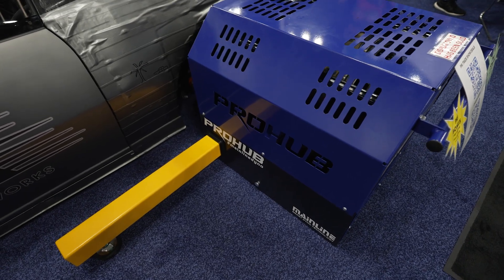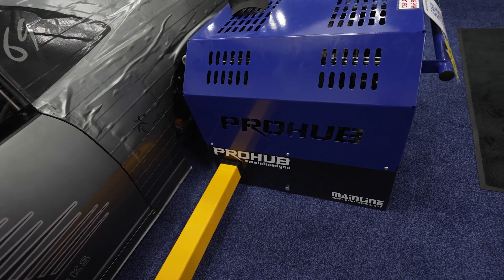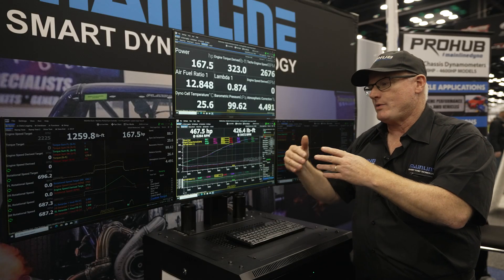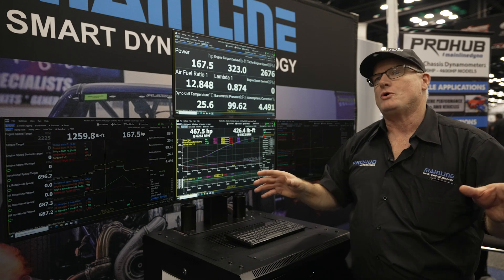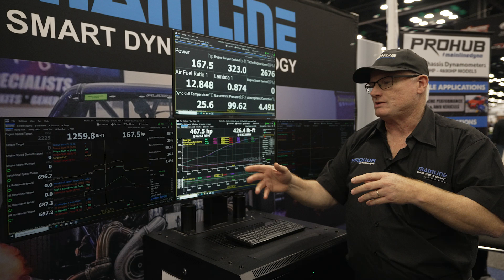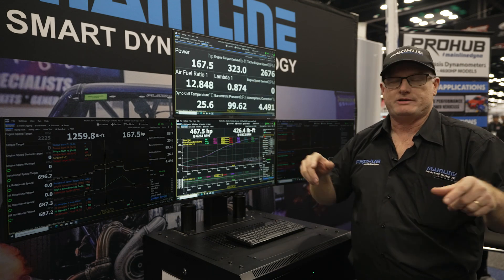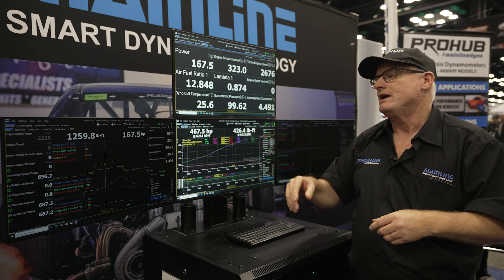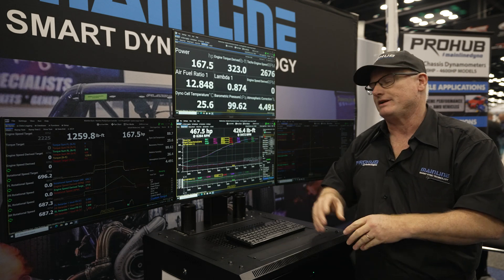We've gone through and mapped the retarders now, so we have very precise control. We know when we put an output voltage into the retarder exactly what it's going to apply to the car. We're getting more and more requests from EV manufacturers who want to monitor corner-to-corner torque outputs of the motors. Now we can have a test where the dyno requests 500 newton metres on one side and a thousand newton metres on the other. An EV car's motors aren't always linked side to side, so those kinds of tests using constant torque mode are going to be really specific for EVs.